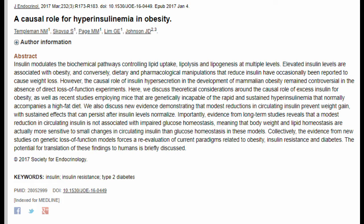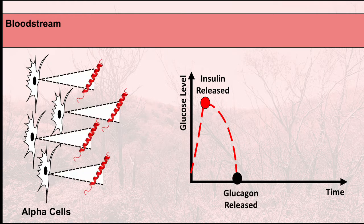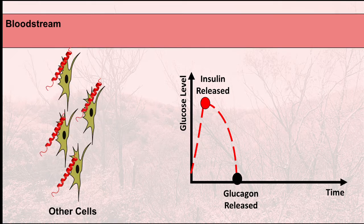In obesity, you can imagine that there is too much insulin. If there's too much insulin, your body will continue to take in that glucose and produce glycogen and fat, and it'll keep on storing all of this energy without ever releasing it. The opposite to insulin — the counter hormone — is a hormone called glucagon. The pancreas also produces glucagon, and the pancreatic cells that do this are called alpha cells.